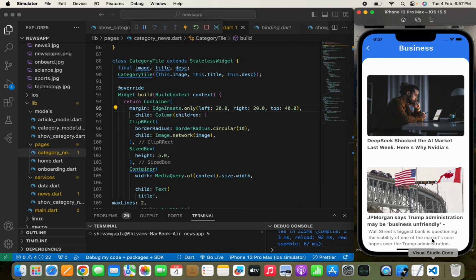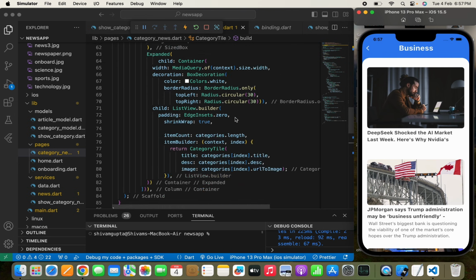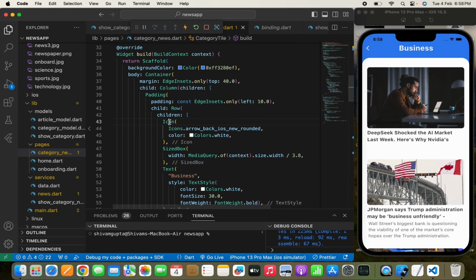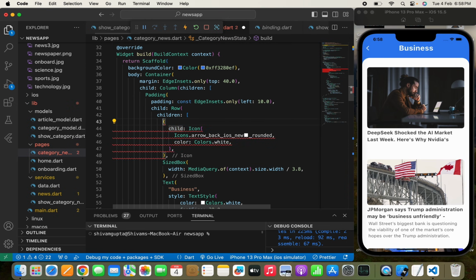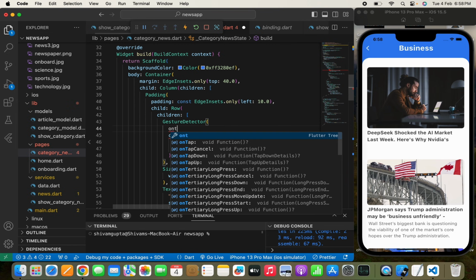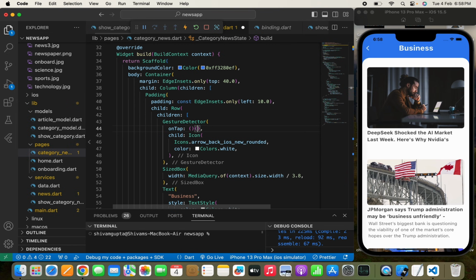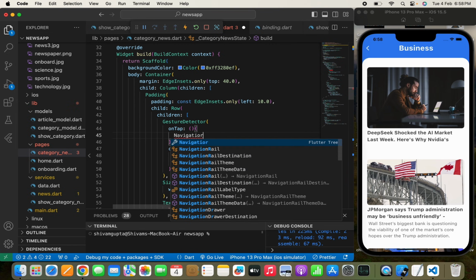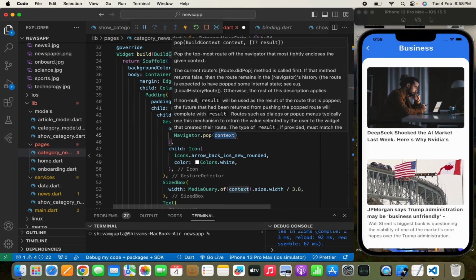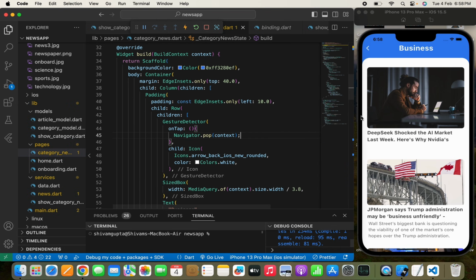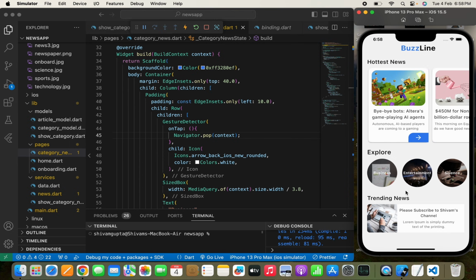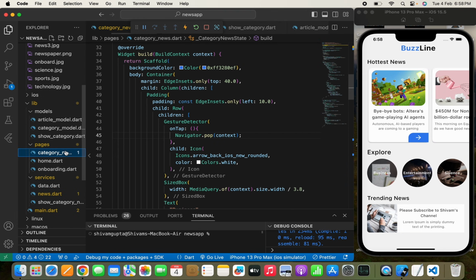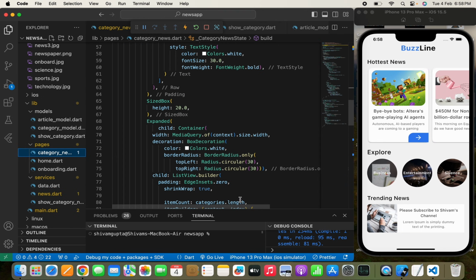Yeah, so it is okay, and now we can directly move back to the home screen. For that, I'll just need to wrap the icon with a GestureDetector, and in the onTap method I'll pass Navigator.pop(context) so that I can directly move back to our home screen. Yeah, something like this. Now here you can pass the same thing for entertainment, science, sports, so it is going to work accordingly. You can see that by using state management we have passed different categories.